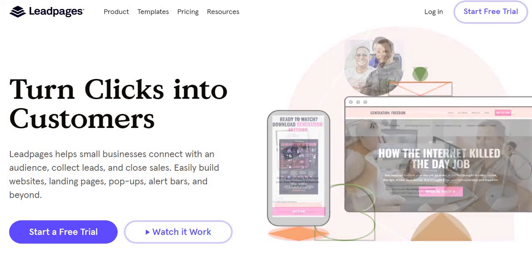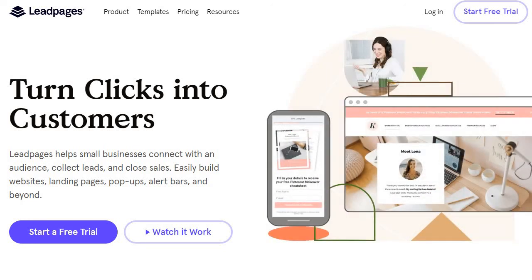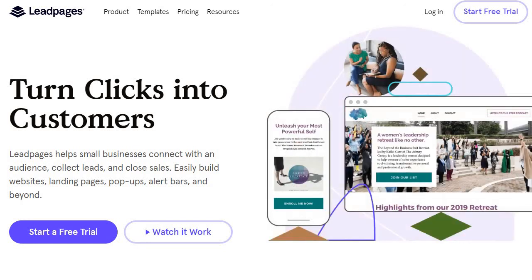So the drag and drop builder could be a little less clunky. Remember, I talked about this before. It's not like a 100% true drag and drop. You are limited very slightly. However, I feel like a lot of people will think that's not even a big deal. That might be me nitpicking, but that's just something that I've come up with in my personal review.